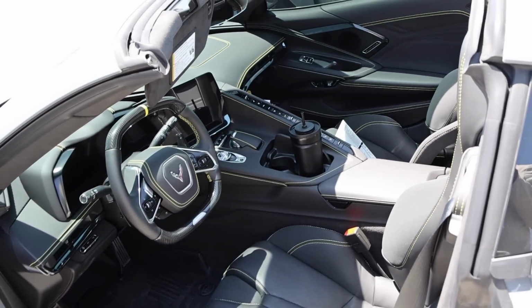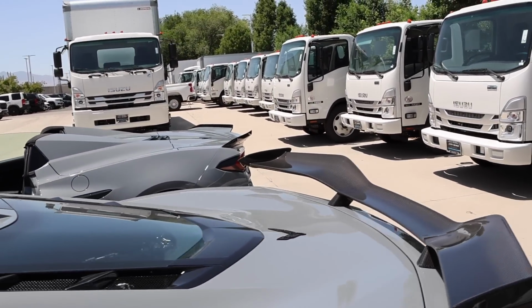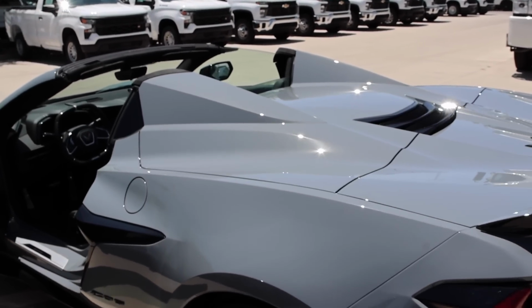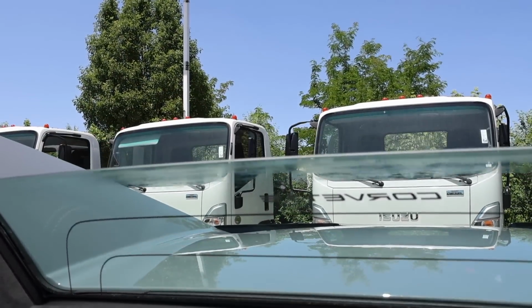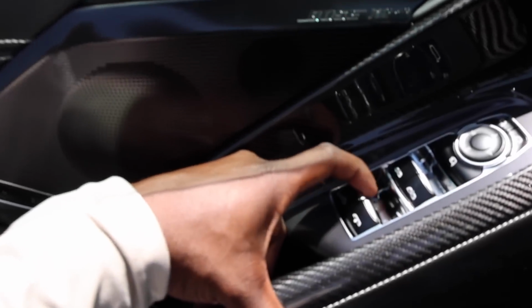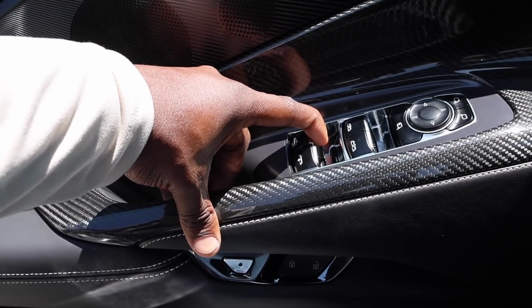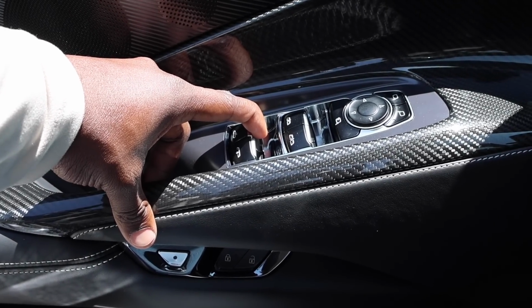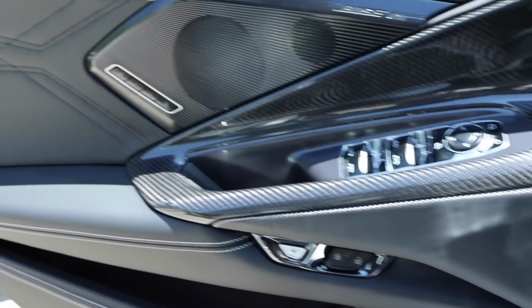But let's go ahead and put the roofs back on. I want to see if I could show you the engine with the top up here. I'm going to put it up halfway, and then I'll show you the engine if I can. So this is for the rear glass right here. Okay. And to put the top up, you just got to pull this up here. So I'll stop it right there, just so you guys can see.